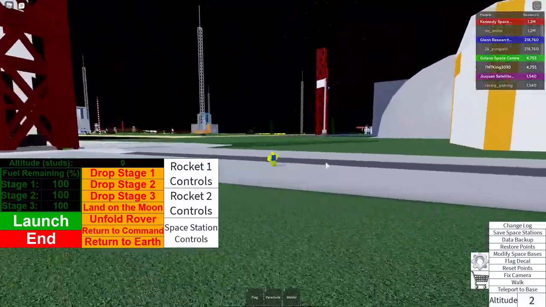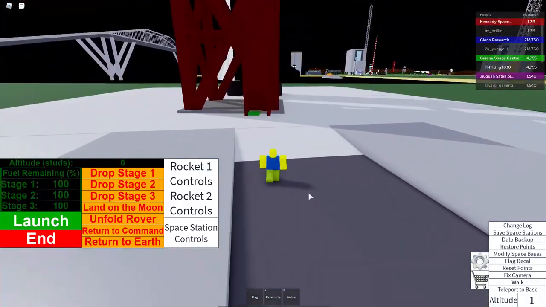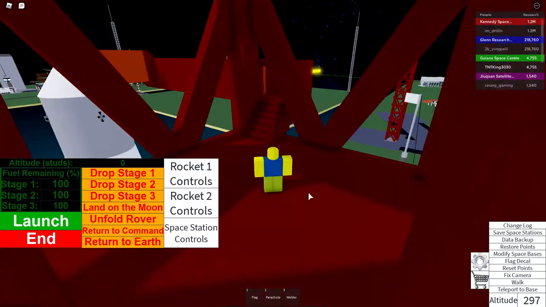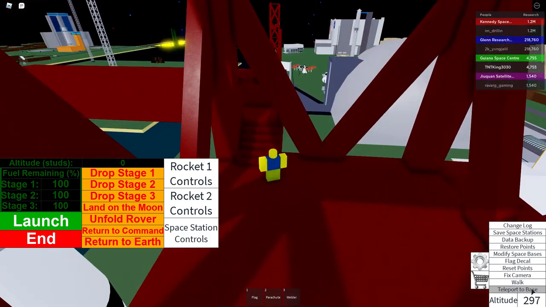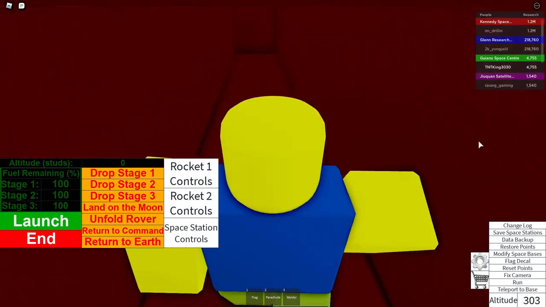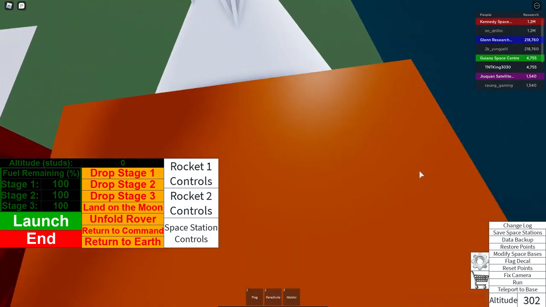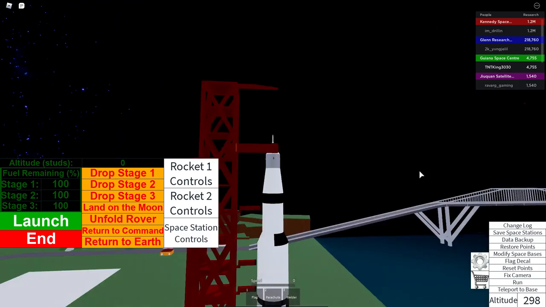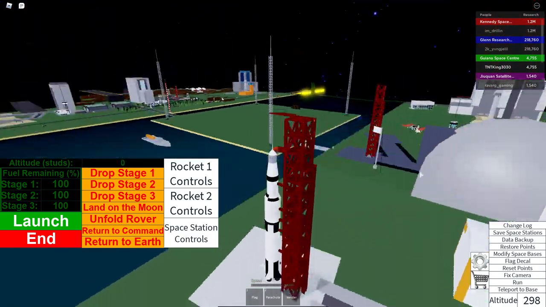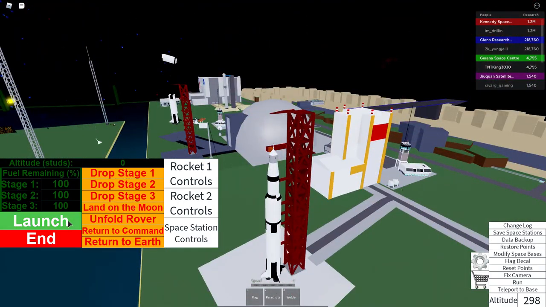And I think that's someone else doing a moon launch as well. Alright, well, let's go to the moon for the first time. We have more than enough research points to do things like a moon rover and stuff like that, but you know, I want to do the rockets in order, so let's launch.